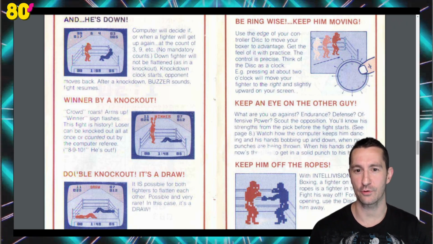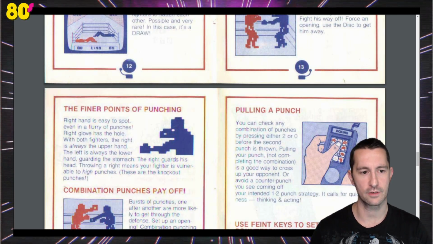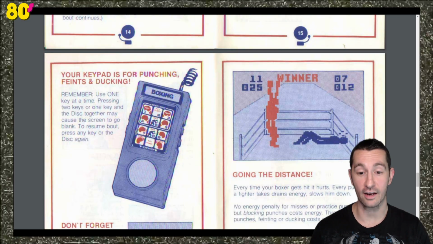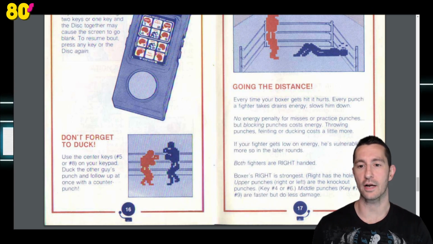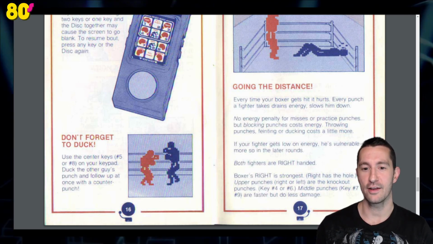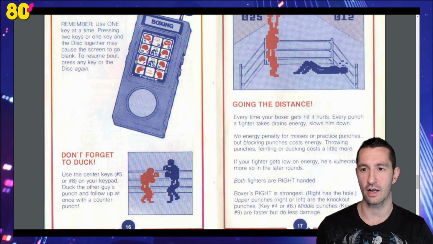Use the edge of your controller disc to move the fighter to an advantage and keep him on the ropes. Pulling a punch, how to fake a punch, and then how to duck. And then at the very end, going the distance. Every time your boxer gets hit, it hurts. Every punch a fighter takes drains energy, slows him down. No energy penalty for missing or practice punches, but blocking punches cost energy.